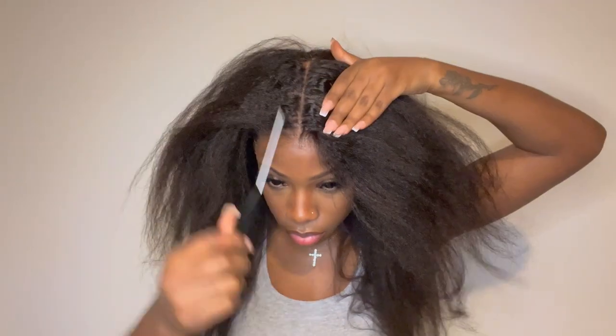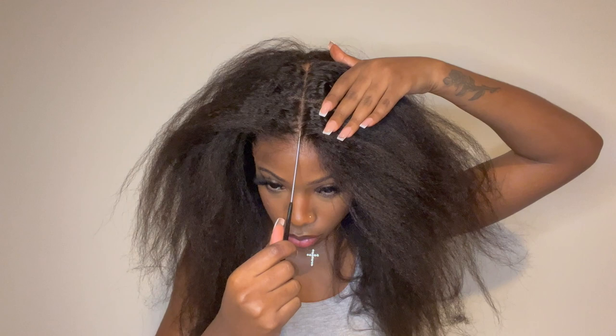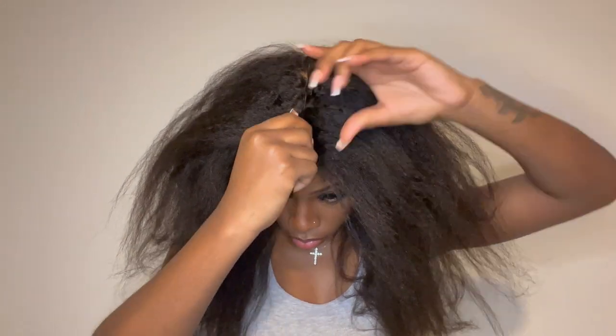And I absolutely love that about this unit, because I've had kinky texture wigs before, but this wig is probably the closest to a natural kinky texture wig that was close to my hair texture, which is 4C.